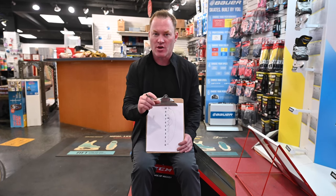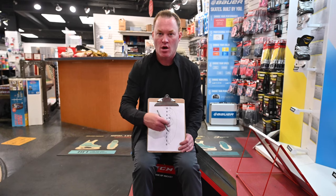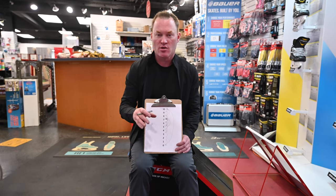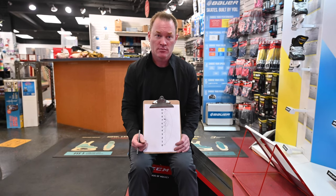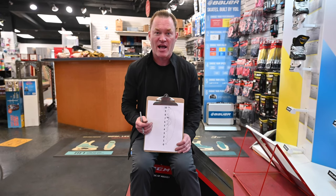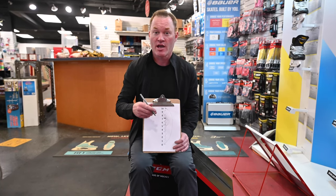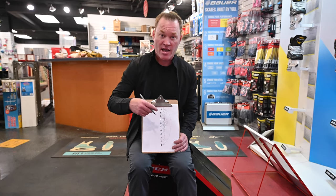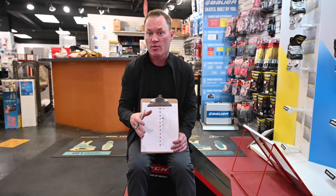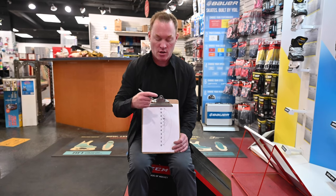We have a little sticker on the bottom of the blades to remind me what hollow each skater likes, since I can't keep them all in my head. We work individually with every skater. If it's someone new, I'll go down to the ice right after I sharpen their skates — how do they feel? If they feel perfect, bring them back in two weeks. If they feel a little sharp, I'll redo them at a shallower hollow until they feel perfect. The sticker reminds me — say, 9/16s — so when they come back I know exactly what they need. Never let them get too far away from the number they like, get them done more consistently by the right person, and you'll never feel the discomfort of being too dull or too sharp.